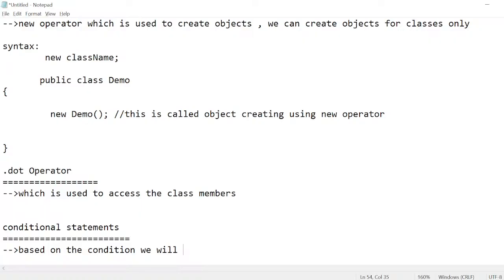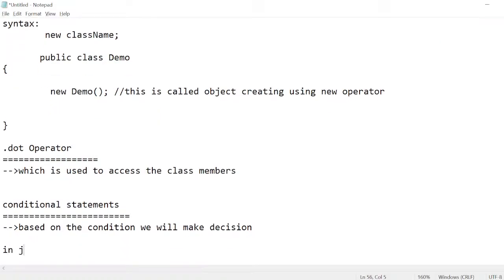Like there is a car. If the car has fuel, then we are able to make a successful ride. If the car doesn't have fuel, then we cannot make a successful ride. So here, a conditional statement is used to make a decision based on the condition.